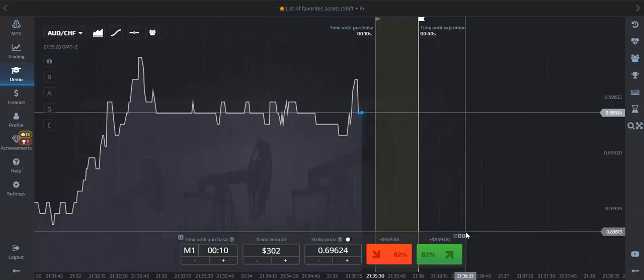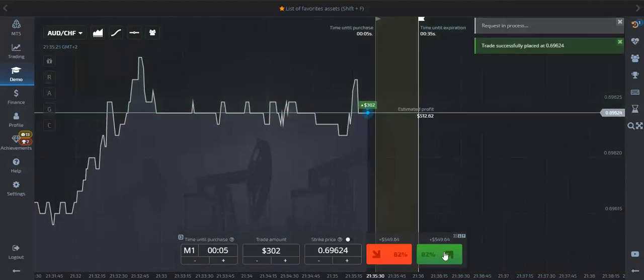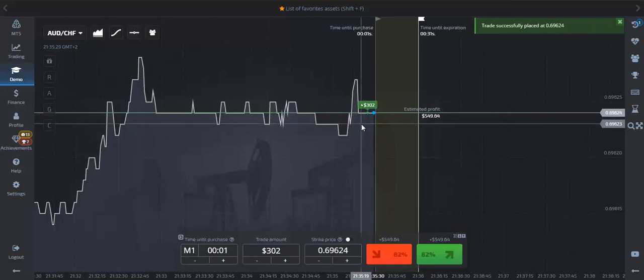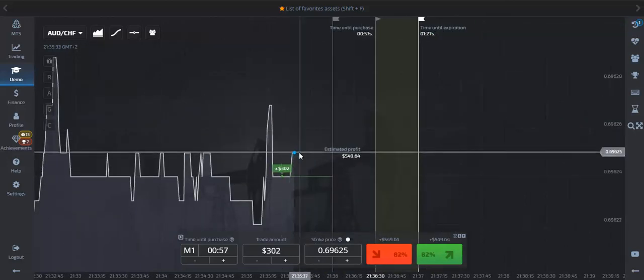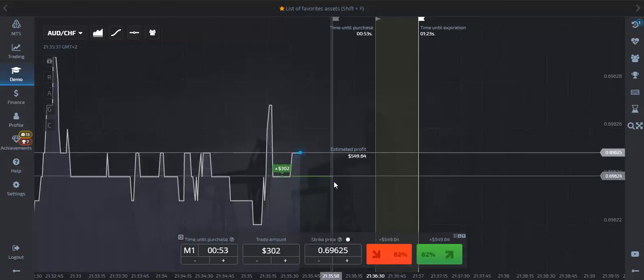So for example, I'll just click the up button here. I've made a trade now, or a guess if you like, that the price is going to go up during this time period, and you can see here that's the time period flag.